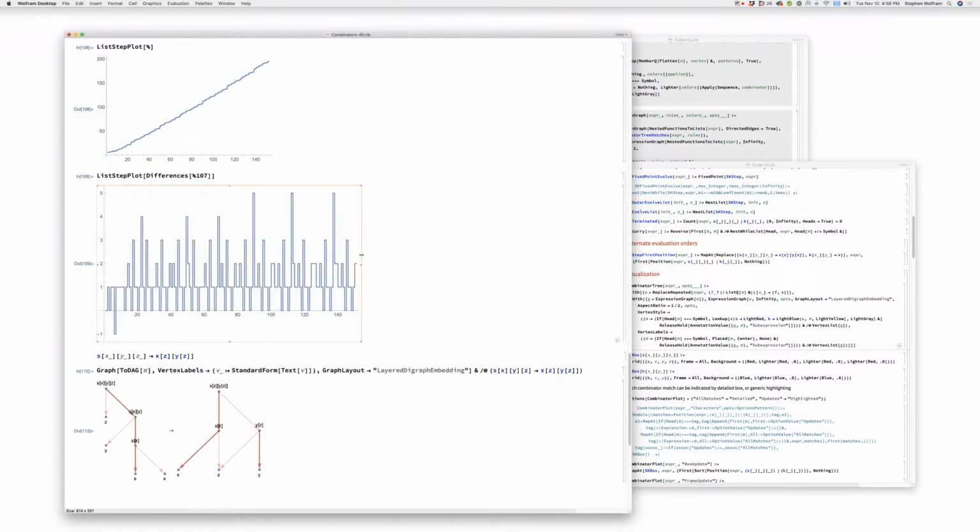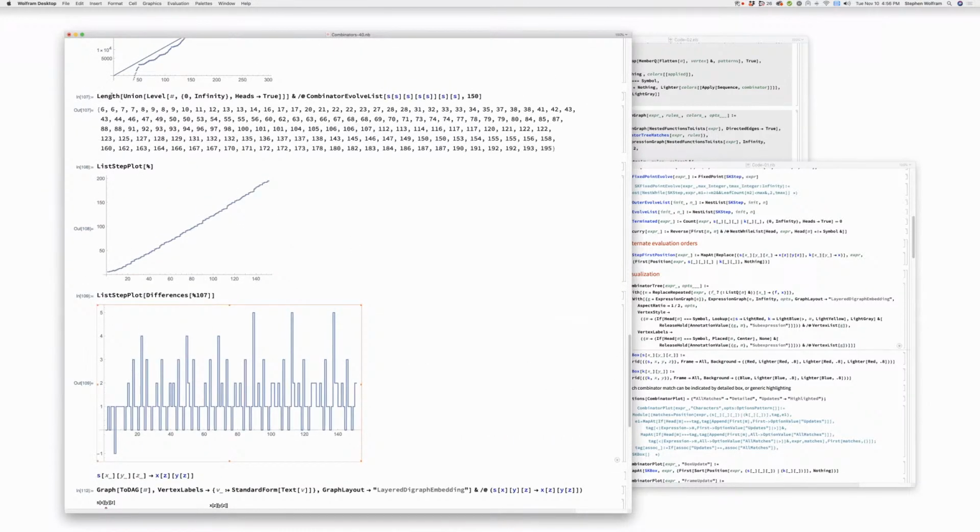All right, but let's take a look at this thing. I wonder if we can continue it any further. It's really a shame that we cannot. Could we write a memoizing combinator evolve list? I bet we could, by memoizing every shared subexpression, where the update event... so we have a combinator step, right? Why not just store what we already computed?